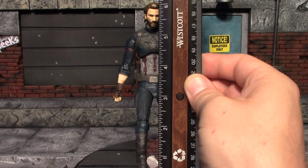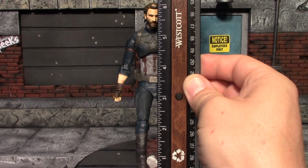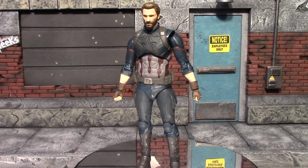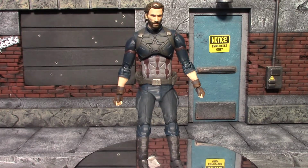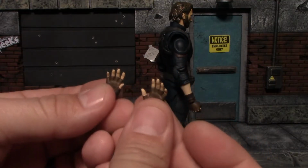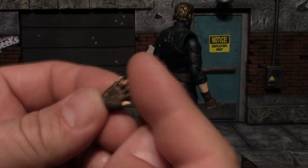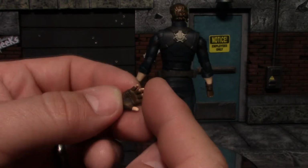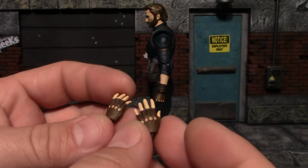Okay, so Captain America is out of packaging and he stands just a hair over 6 inches tall. Now I'll go over his accessories, which will not take long since he did not come with much. You get these open palm hands, which I really like the sculpt and detail on these gloves. They're two separate collars, the fingers are cut out. Really nice job on these.